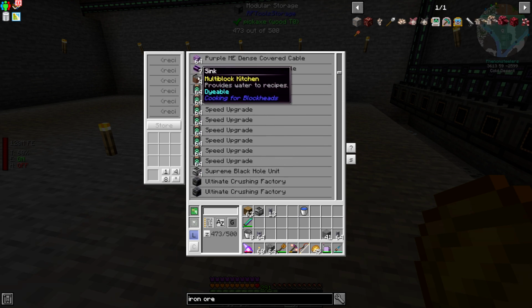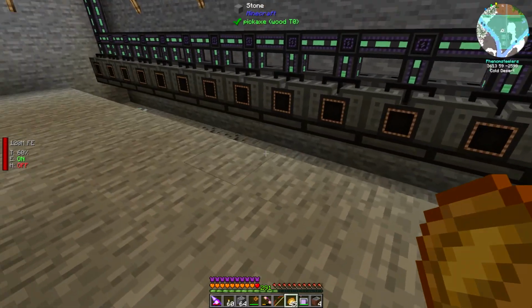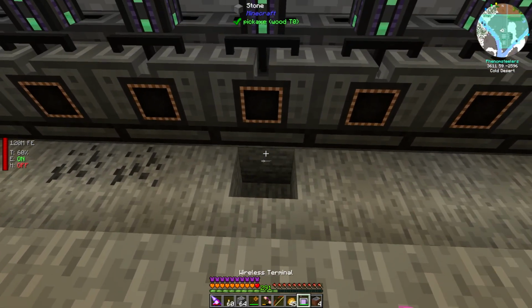Sinks are great because as far as I know, they provide basically an infinite amount of water. It's just that you're basically limited by your conduits, how much you can pull out. But sinks are absolutely fantastic. They don't take energy or anything. It's just basically an infinite water source.